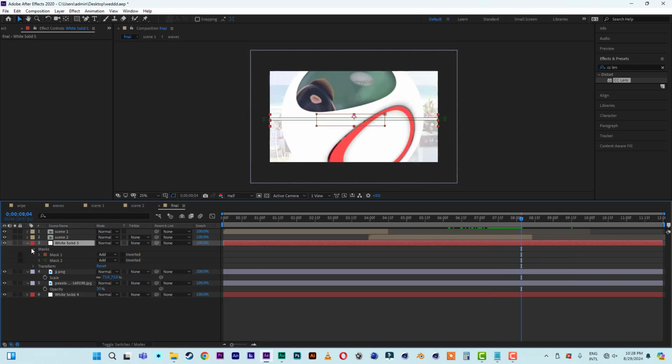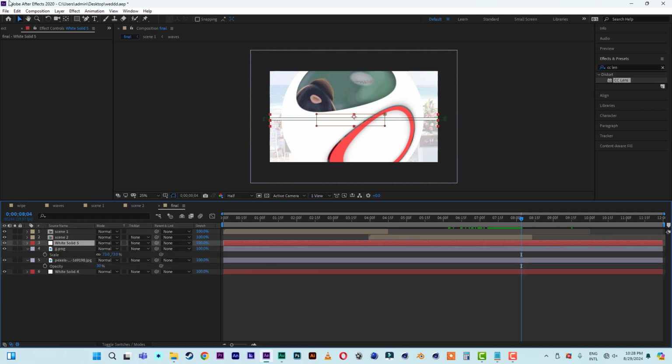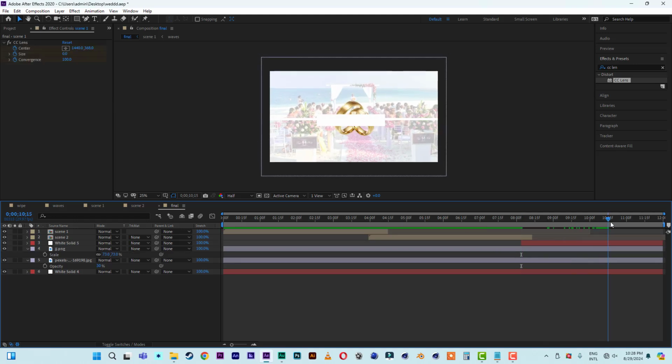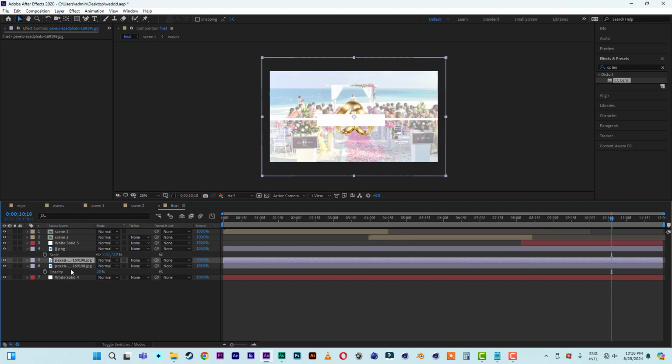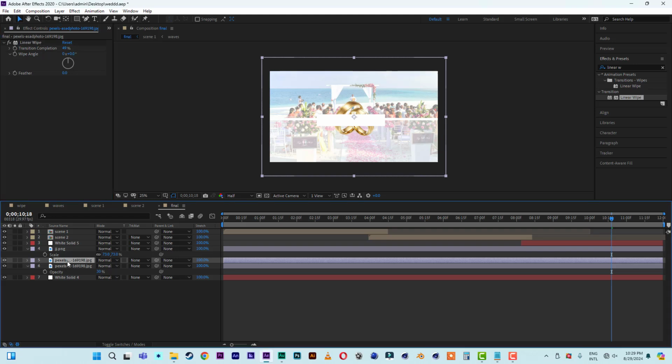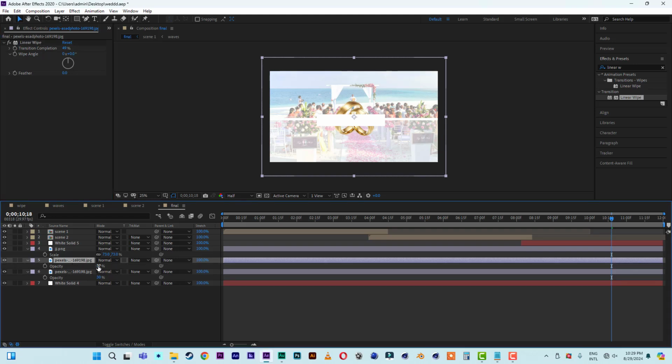So let me see where this appearance starts from here. So I'll end it here. So I'll split it here. Let me split it and clear this one. So here, then the image at the top here, I'll duplicate this image. All right, then you come to effects and type linear wipe, then apply it to the top one. Okay, so we change the 90 to something like 0, then wipe from the bottom to the middle somewhere here. Then the opacity, let's make it something like 40, so that the top picture will be more visible.